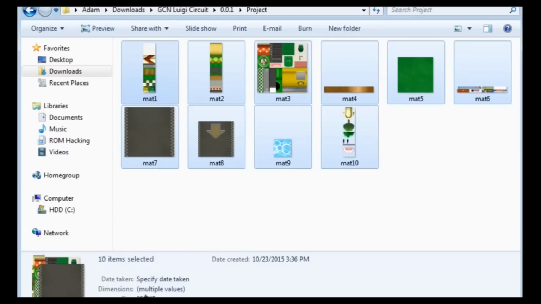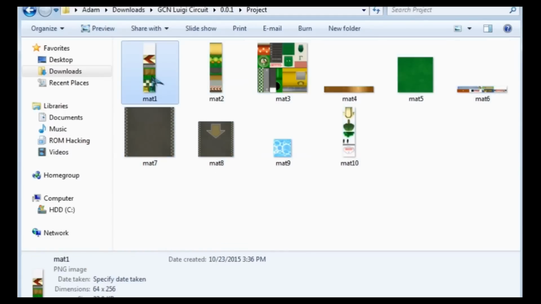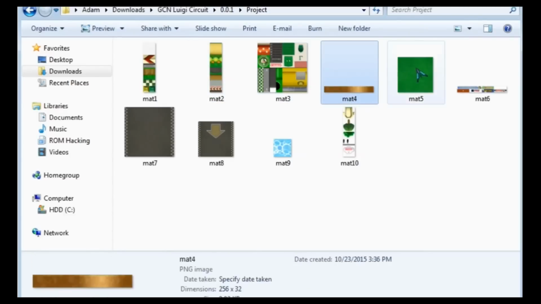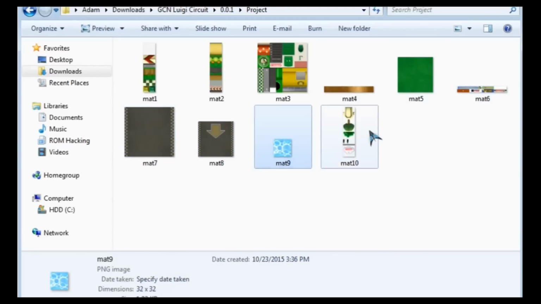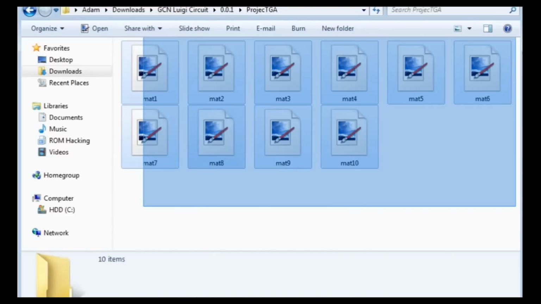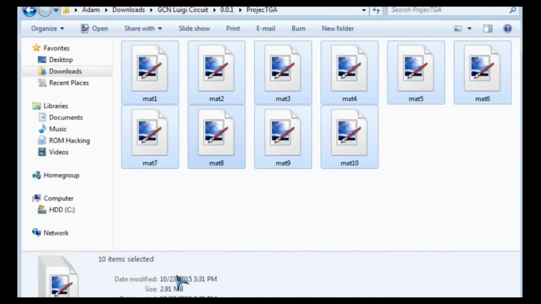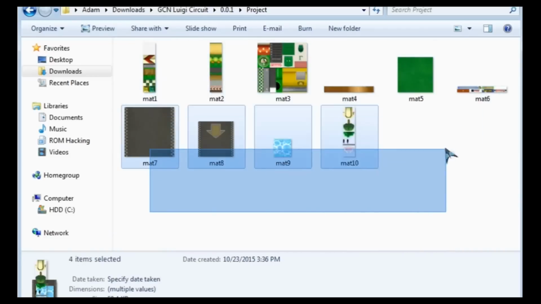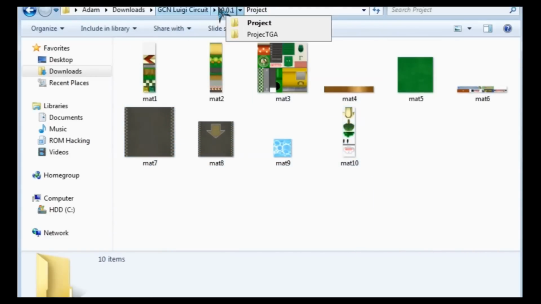So this is only 251 kilobytes total. That's still pretty big, but I'm just going to make sure these are all good. And then let's look at the original files and see how big those are. Yeah, these are 2.91 megabytes, so this is tiny compared to them, so we did good there.